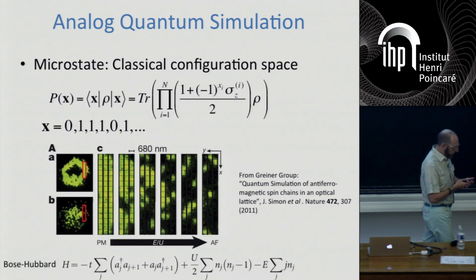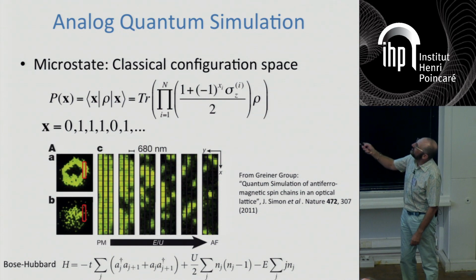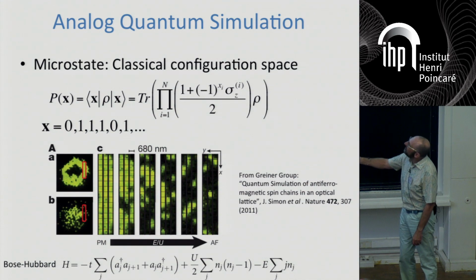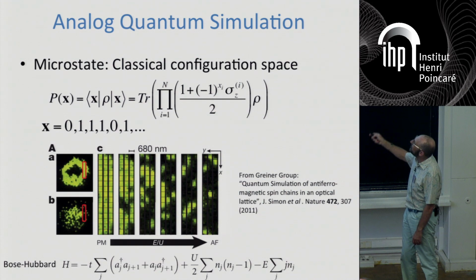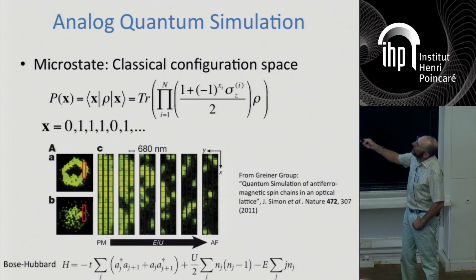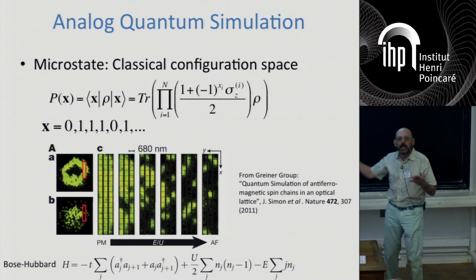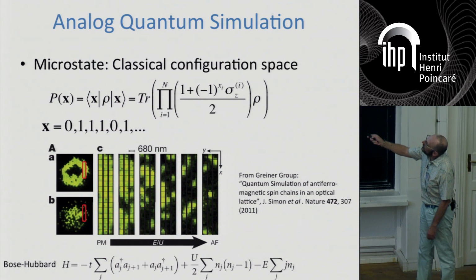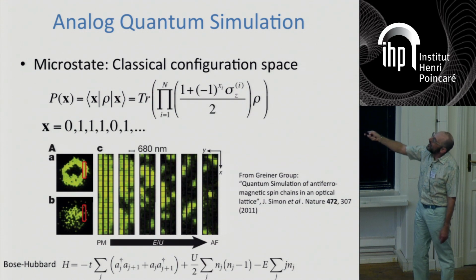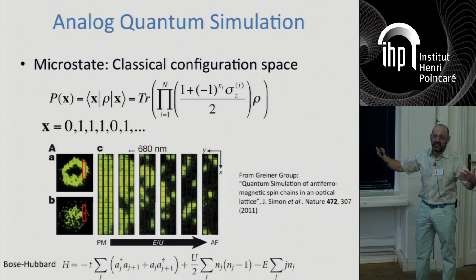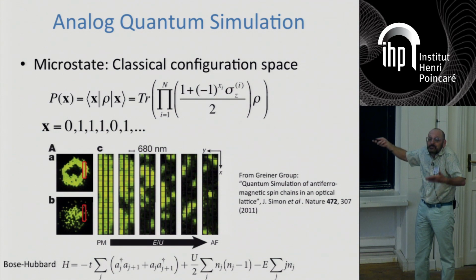One aspect of it is what I would say is examining the microstate of the system. What I mean by that is, for example, here's an example that I had taken at the time. This is from Marcus Greiner's group of work done back in 2011, where they were looking at a Bose-Hubbard model to simulate antiferromagnetic to paramagnetic order. And this is their fresh off the presses quantum gas microscope, where they can look at individual atoms and see whether there was an atom in the trap or not, and read that out. And there's a certain configuration of zeros and ones, atom, no atom. And that configuration is, of course, what is a microstate of the many-body system. And that microstate happens with some probability.